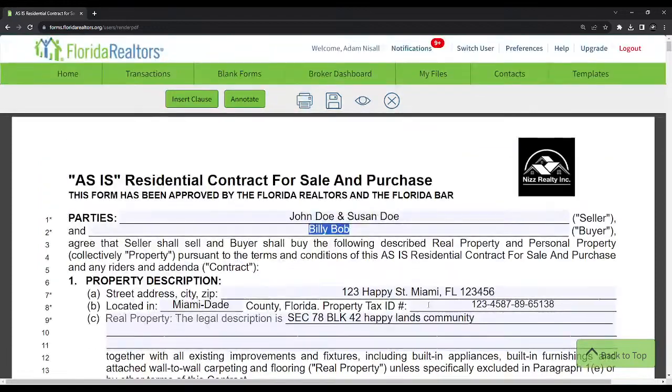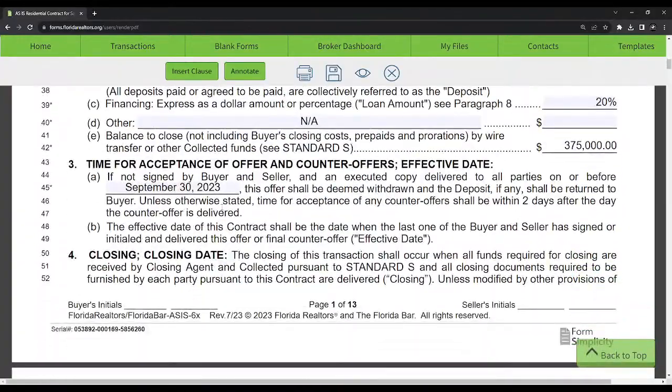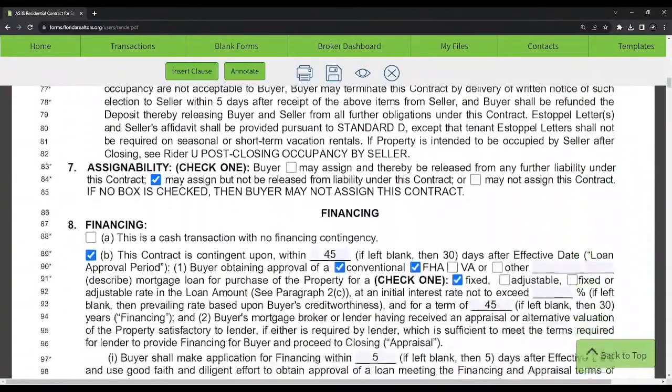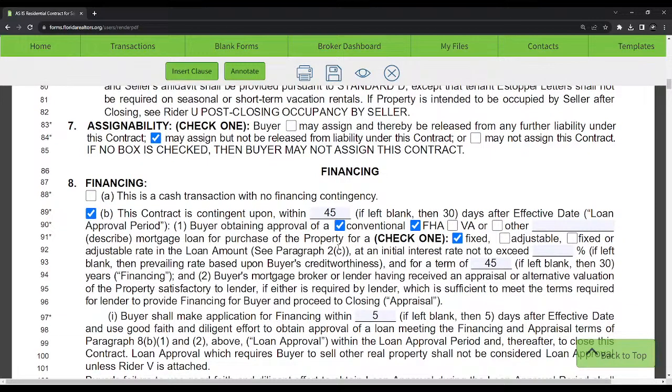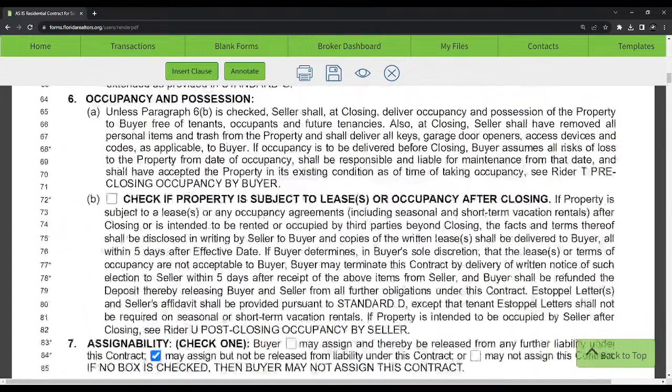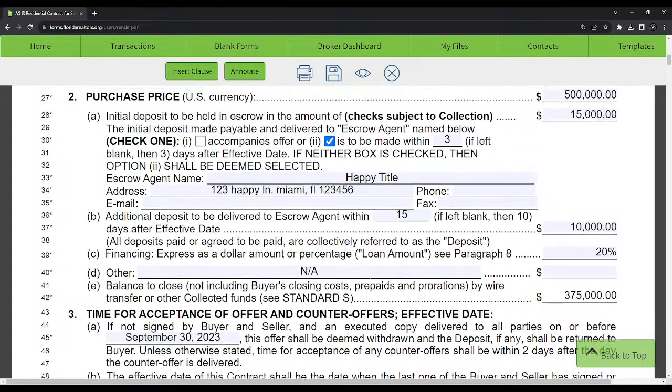Usually just those 4 main questions: what name they're putting it in, the purchase price and escrow, if they're financing, is it conventional or FHA that they're looking to do, and then the inspection period. And that's pretty much it, those 4 main questions. The rest of the stuff I fill in as needed and just let them review the contract, and if they have concerns or questions, then I address it that way.